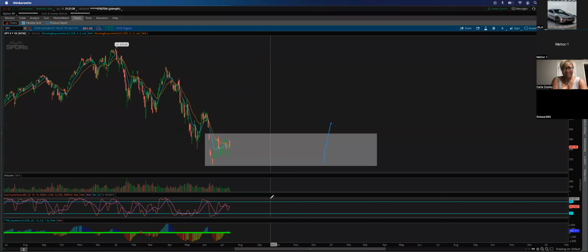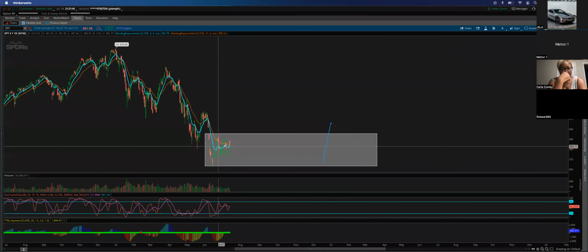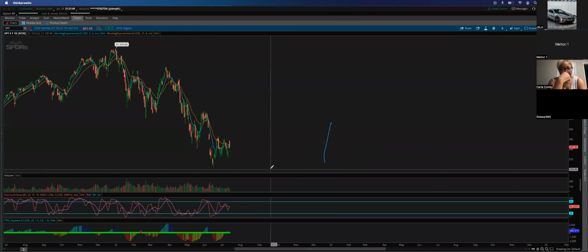So I just want y'all to keep that in mind when you're drawing your zones. Don't have them too big. That's a $30 spread. I'm bringing it up because I know I'm going to see it. So don't do this, I'm telling you right now. You don't want to have a spread this big. You want to have a few dollars, $1 or whatever, and go from there.